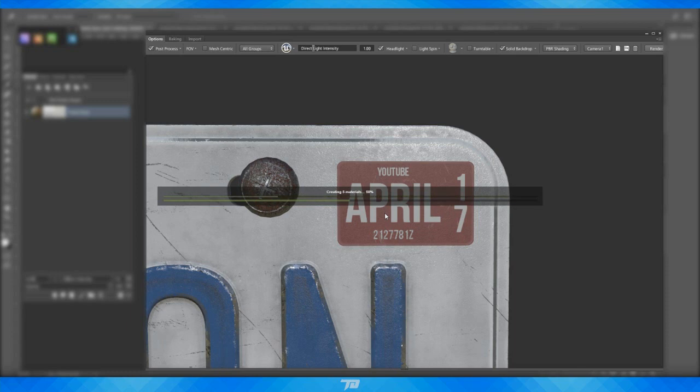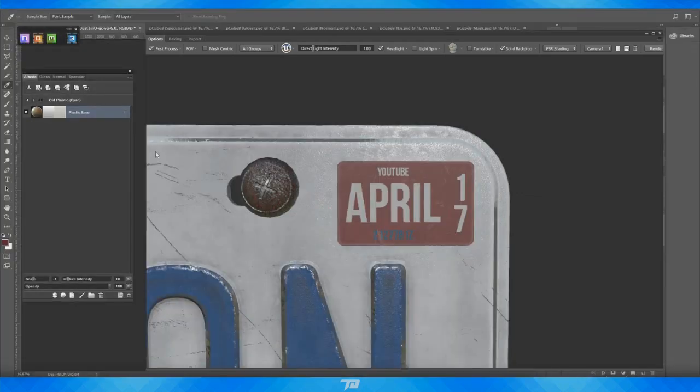I thought, you know, a license plate is a great way to abuse the use of normal maps, and the materials aren't too crazy on it as well. So I thought this was a good idea to do something like this, and it turned out pretty good. I'm pretty happy with the results overall, and it's definitely a quick way to get a good portfolio piece. I put this on my ArtStation. I think it turned out pretty good.